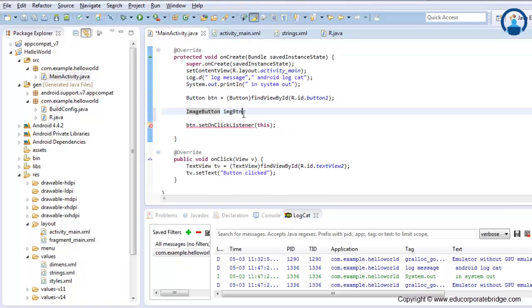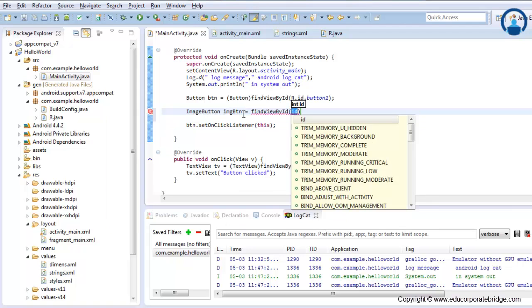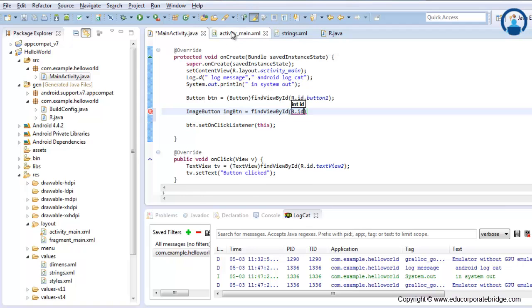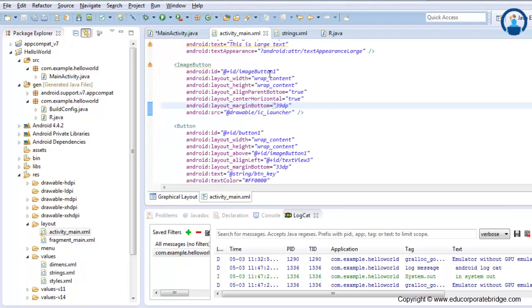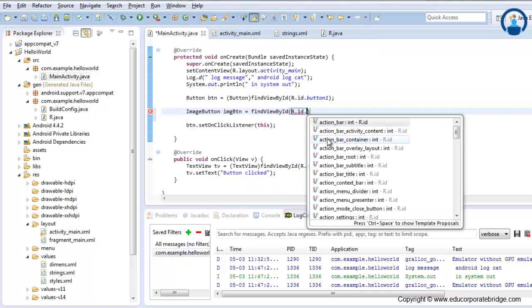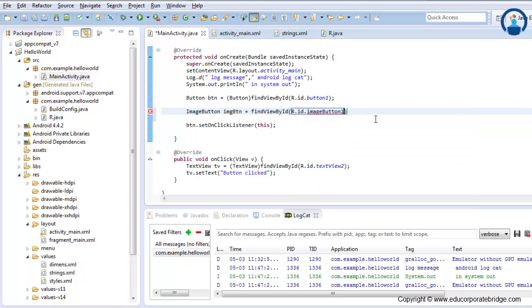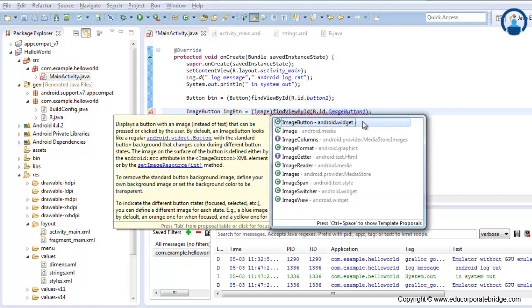Now also you need to give it a name. Again, to find that, we'll use the method findViewById, R.id, and you can see what id we have given it. This is imageButton1. Again you can see imageButton1 has popped up here, and as you know this view is imageButton1, so we will cast it into ImageButton because this is an image button.